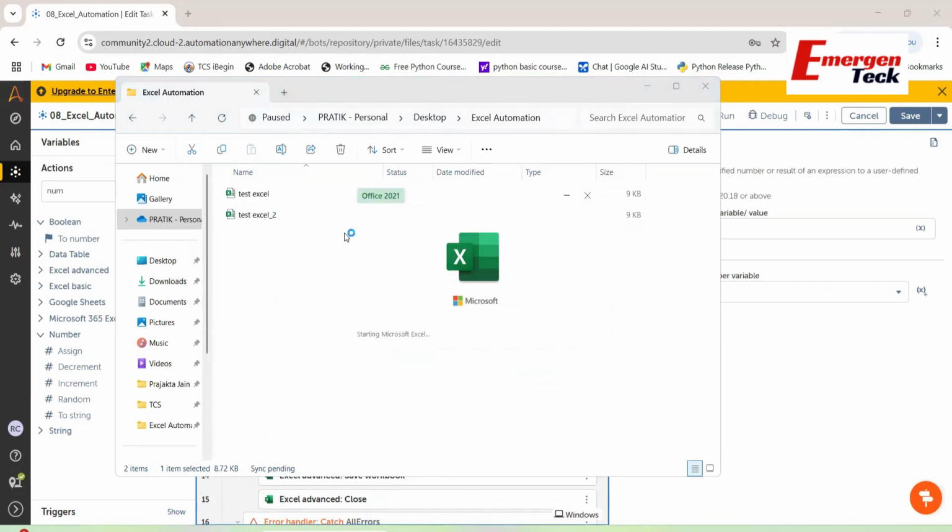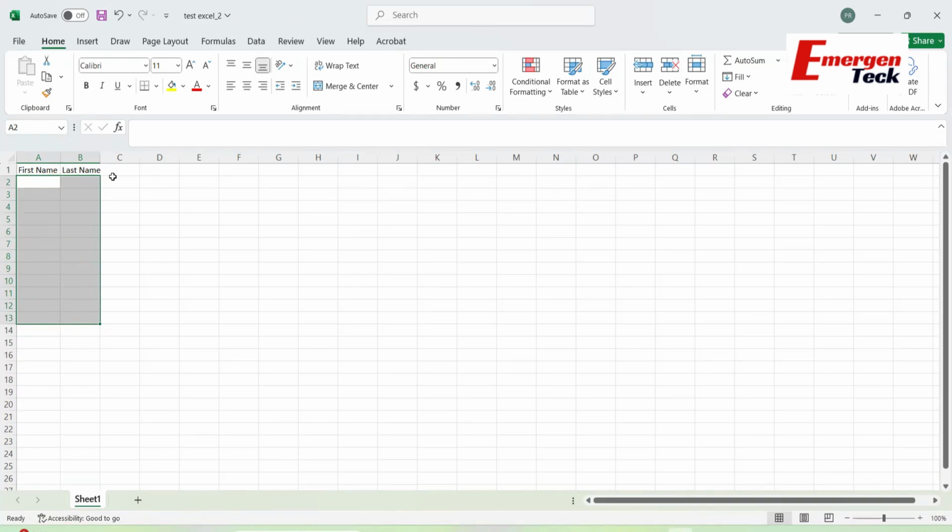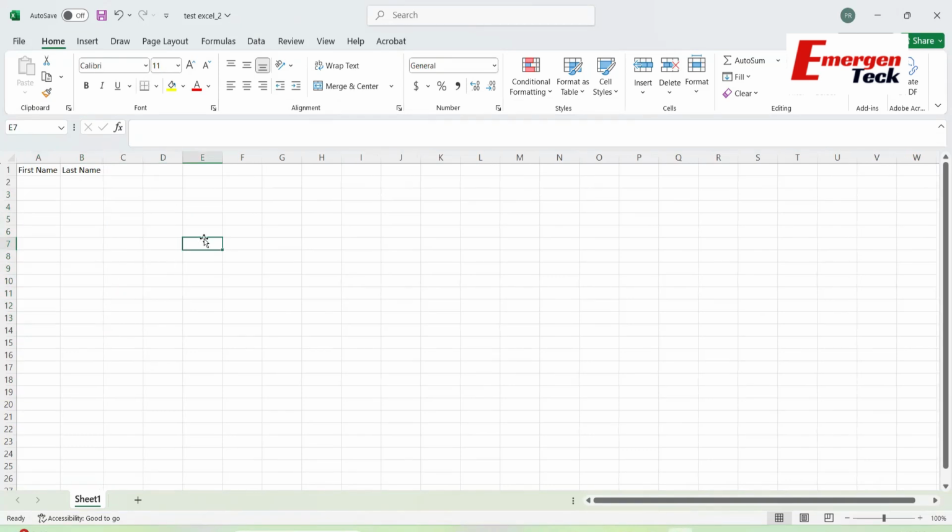Okay, now let's keep the header as it is in the output file, and data is blank. So the first cell should be A2. Otherwise it will again throw the error.